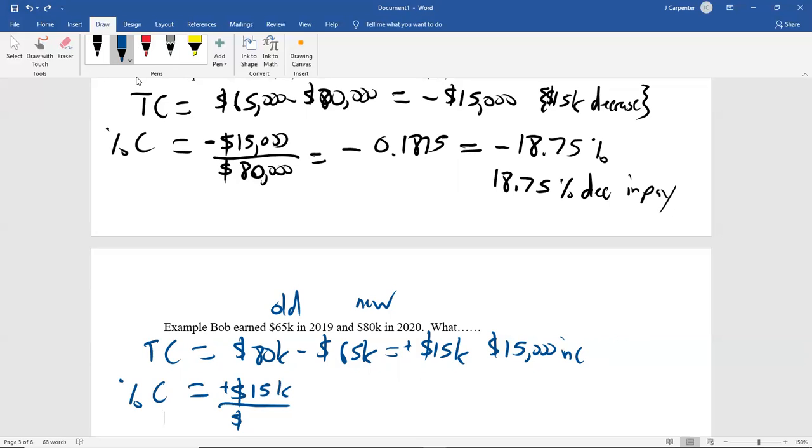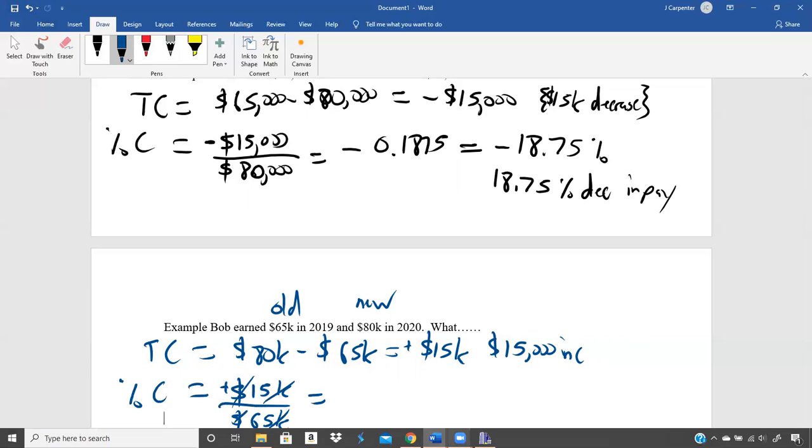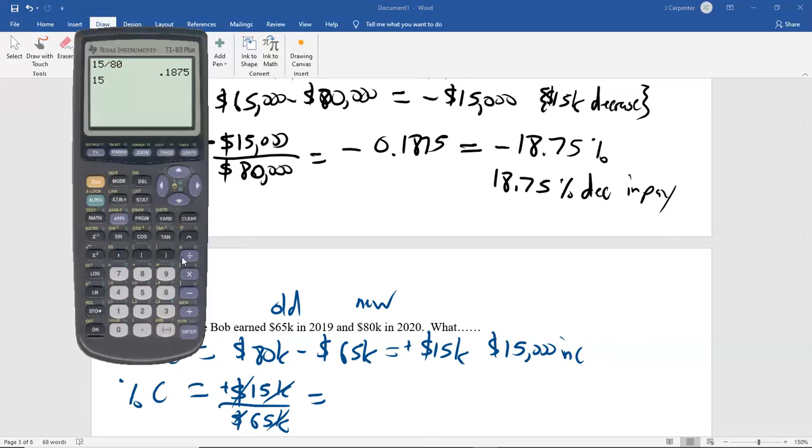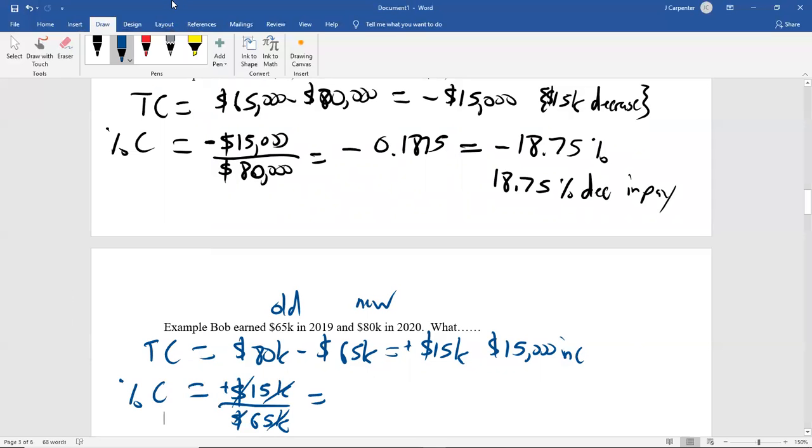Anyways, so sorry about that, but anyways, the old amount was 65,000. So that's what we should have been dividing by. The dollars and thousands still cancel, but we're doing 15 divided by 65. And we get 0.2307, blah, blah, blah. So if you move the decimal twice to the right, that'll be 23.1 if you round to the nearest tenth. So 0.2307, which is going to be 23.1%. 23.07 just rounds up to 23.1. And that would be an increase in pay.